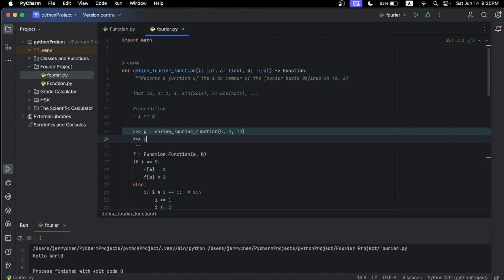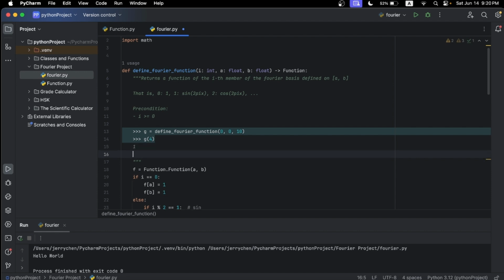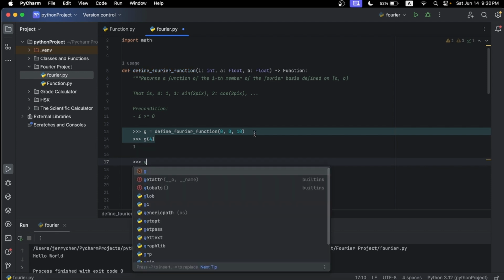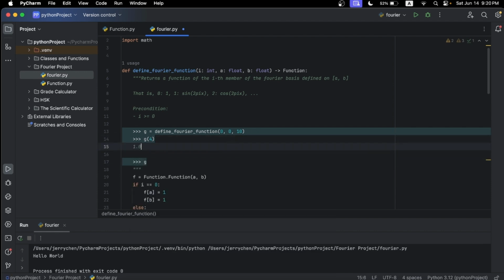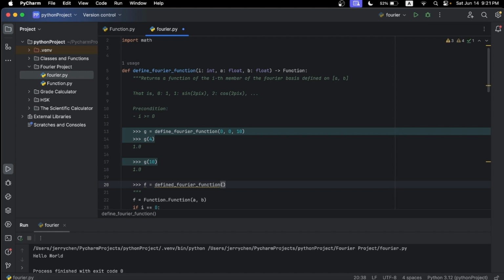If I want g at 4, I should get 1.0. If I want g at 10, I should get 1. Okay, now let's define f as the Fourier function, say 3, from 0 to 10 as well.